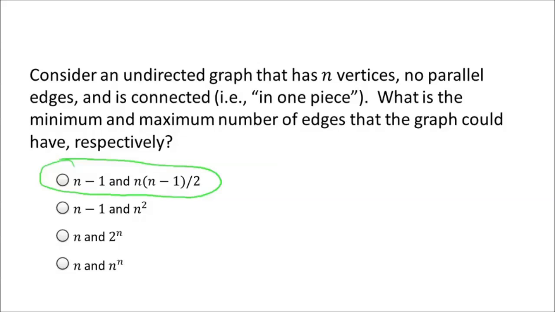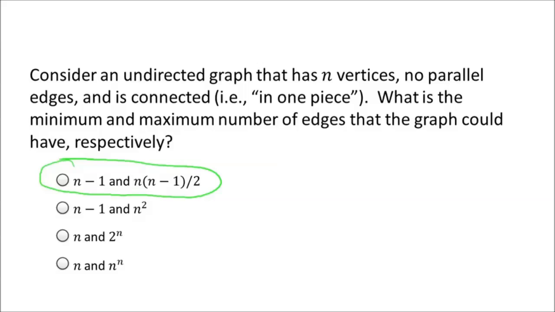Well, think about adding the edges one at a time, each of the edges of the graph. Now, initially, you just have a graph with 0 edges. The graph has n different pieces, n isolated vertices, and there's no edges at all. Now, each time you add one edge, what you do is you take two of the existing pieces, at best, and fuse them into one. So the maximum decrease you can have in the number of different pieces of a graph is it can decrease by 1 each time you add an edge. So from a starting point of n different pieces, you've got to get down to one piece. So that requires the addition of n minus 1 edges.